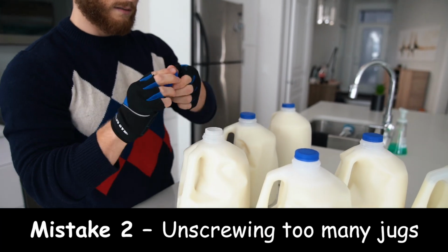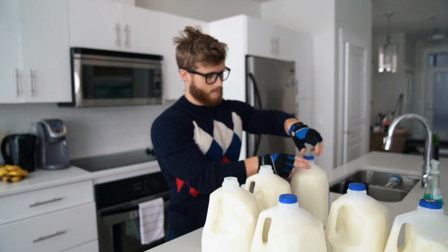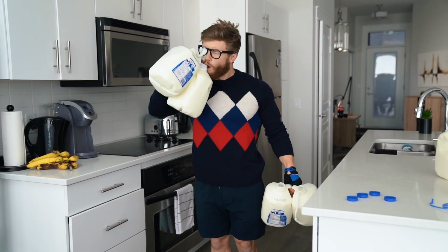Now, you also don't want to make the common mistake of unscrewing all 3 jug caps, which will admittedly allow for quicker consumption of amino acids and faster muscle repair, but can be sort of uncomfortable for some lifters.